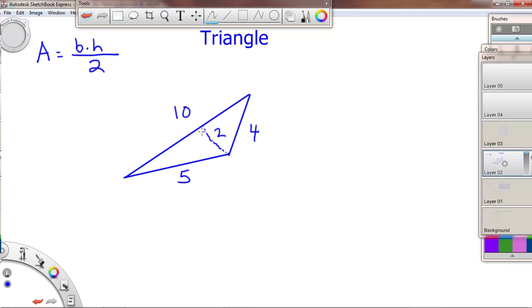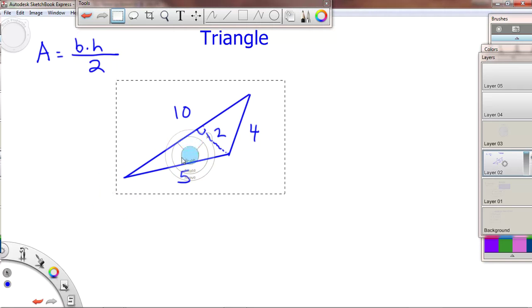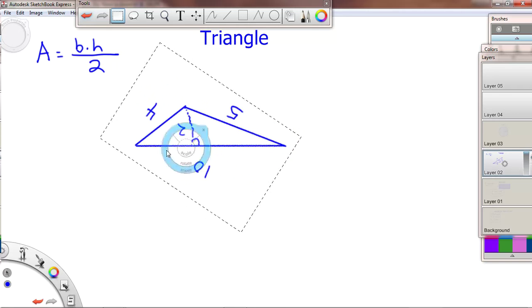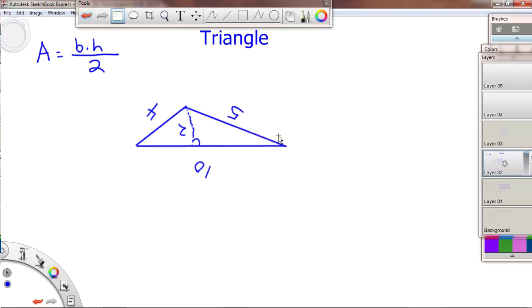The only thing that's close to a right angle, or the thing that is a right angle, and it will usually tell you in the problem, is this right here. That tells me, in my mind, what I have to do is visualize this triangle being flipped around until this side is my base, in which case this distance here, this rock falling straight down, which was 2, would be my height. Okay, so that's just a little bit about finding base and height. And we'll cover that in class better than I did here.